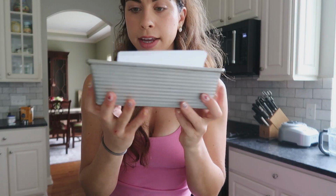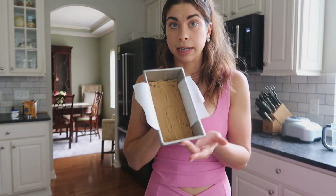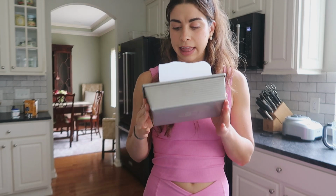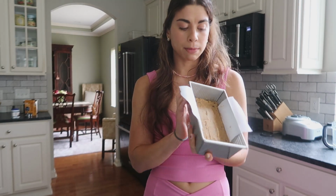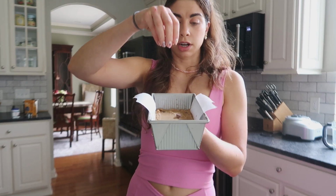I have it in the pan. It's definitely thick. It's like up to here. The perfect situation for this would be doubling it, but I literally ran out of peanut butter. I had barely half a cup. But next time I make this, because I will be making it again, I'm gonna double the batch and make it in an 8x8 pan because I feel like that would be the perfect thickness. But it's too little for an 8x8 and it's probably too much for this loaf pan, but we're gonna run with it. I'm gonna sprinkle some chopped chocolate on top.